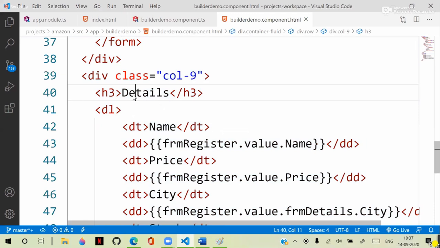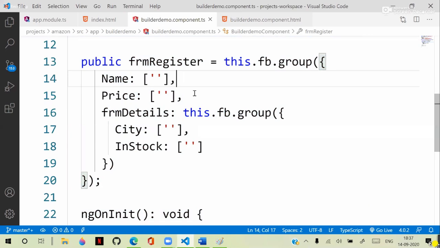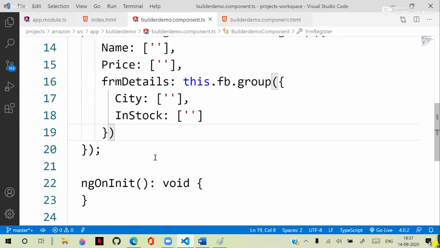Here the form builder has the configuration for name, price, and details. Now, in the form, some controls we need to add or remove dynamically.